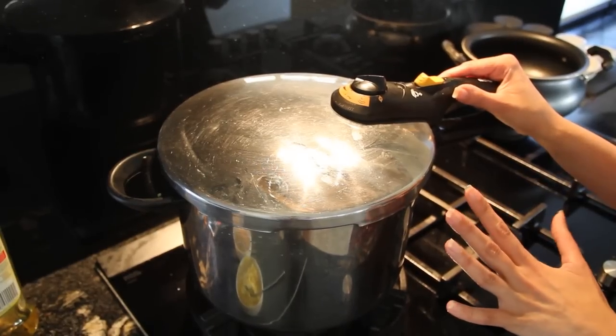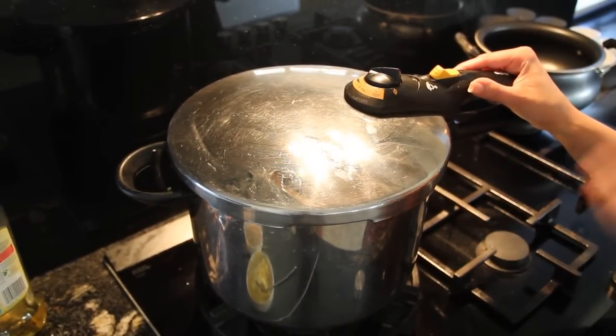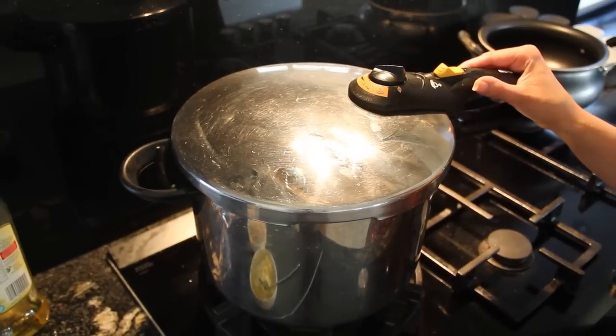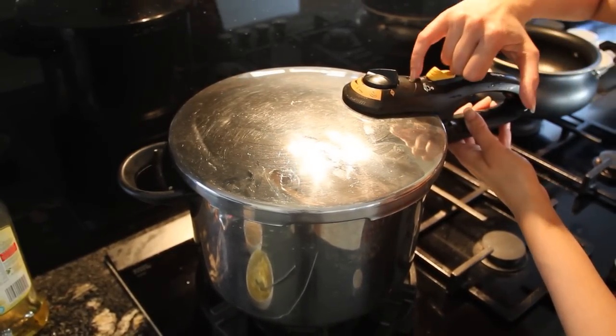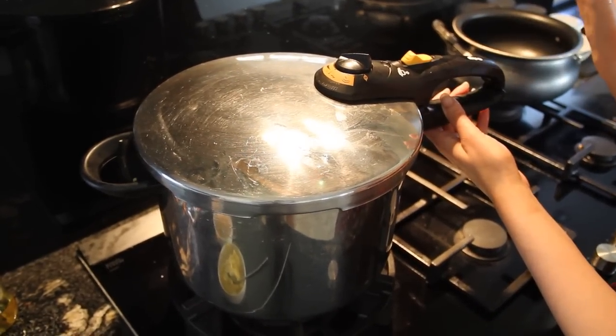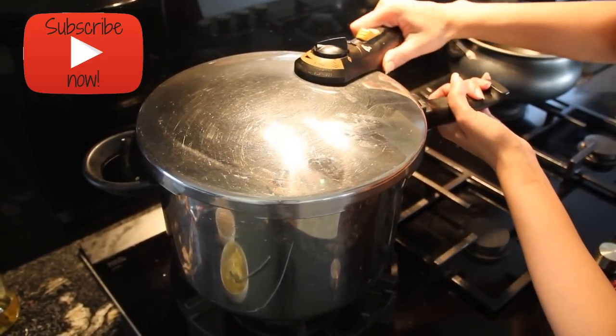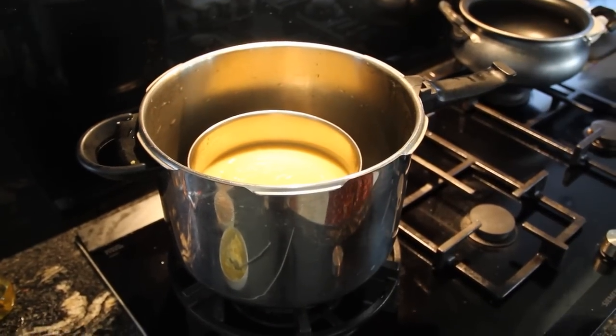So the dal has cooked now and I've allowed the pressure cooker to cool down because you can't open a pressure cooker when it's still at high heat. That's very dangerous. So you allow it to cool down and usually this little marker will go down so you know that it's safe. Your pressure cooker may be different. Anyway, so we're going to open it and you should see that the water has absorbed into the dal.